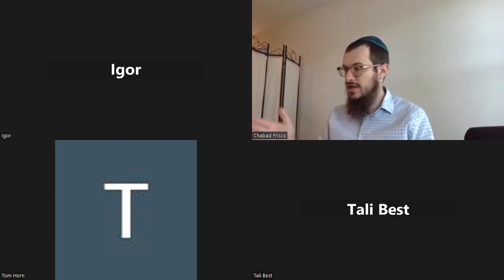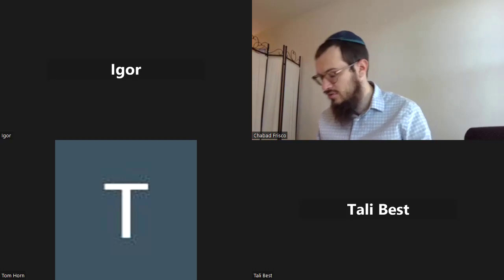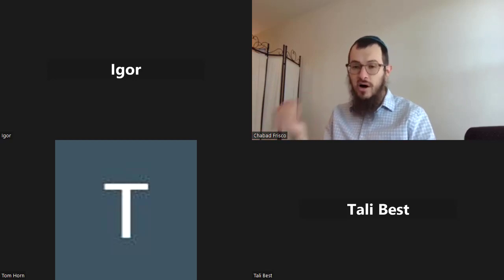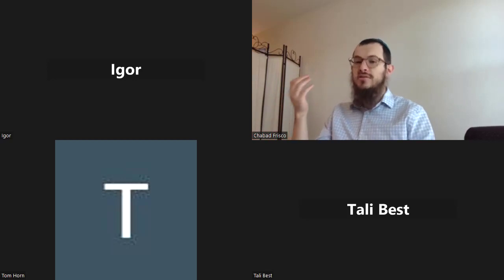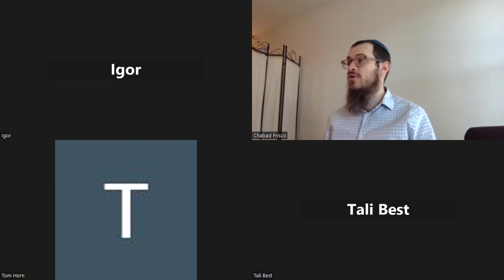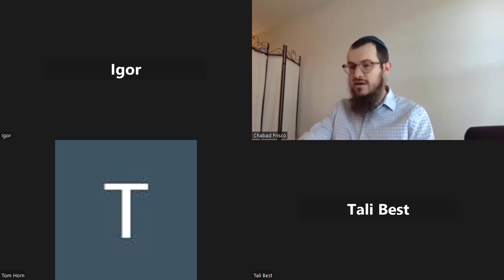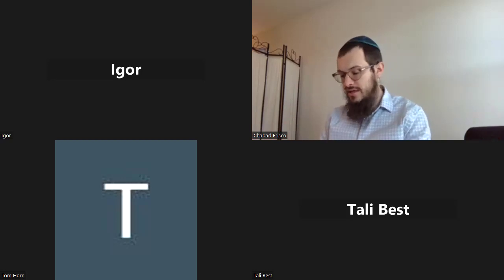Now, obviously, throughout this section called Magid, there's a lot of very, very important sections that I'm just not getting into right now, because now it's just a walk through the Passover Seder. But when it comes to the end, we pick up the second cup of wine. And in the same fashion that we did with the first cup of wine, same amount, same leaning to the left, everything the same. We say the blessing, Borei Peri HaGafen, which is thanking Hashem for the wine. And we drink the second cup while leaning to the left.